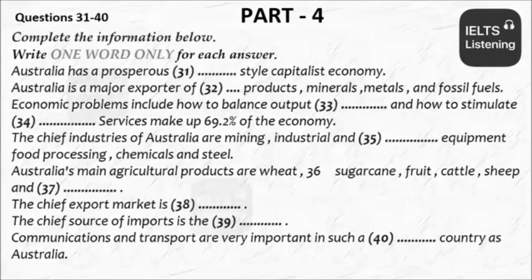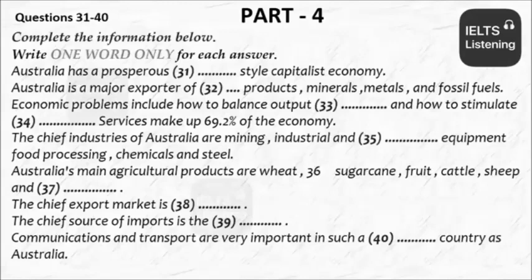The subject of transport is naturally very important in such a big country as Australia. There are two kinds of highways: paved and unpaved. We actually have more unpaved highways — around 60% — than paved, when all the country roads are included. In addition, Australia has a railway network of over 38,000 kilometres. But you'll probably find it hard to believe how many airports we've got — the total is 443. This includes many short runways on farms and in the outback. There are only nine airports with runways of more than 3,000 metres.